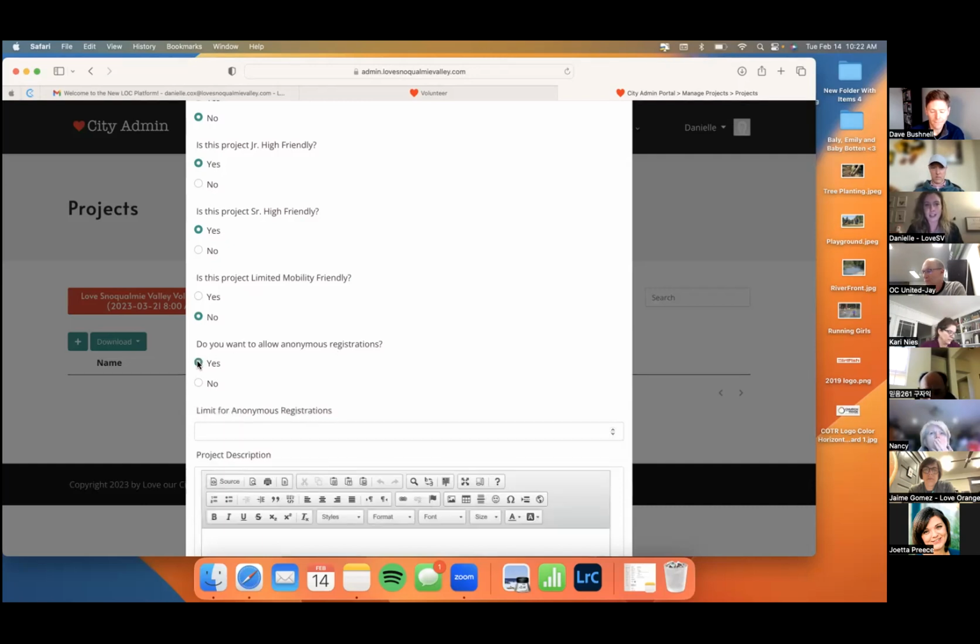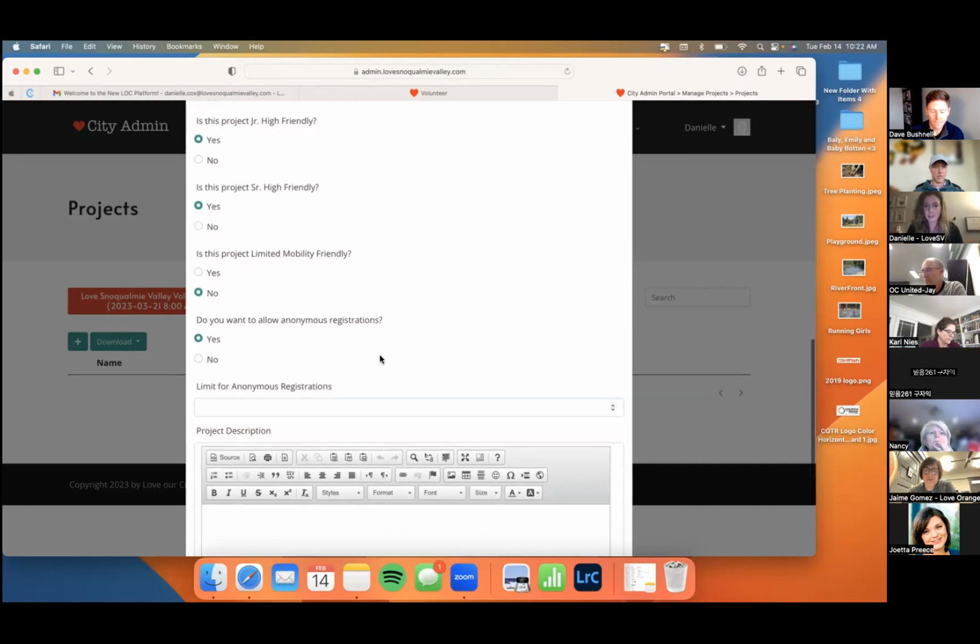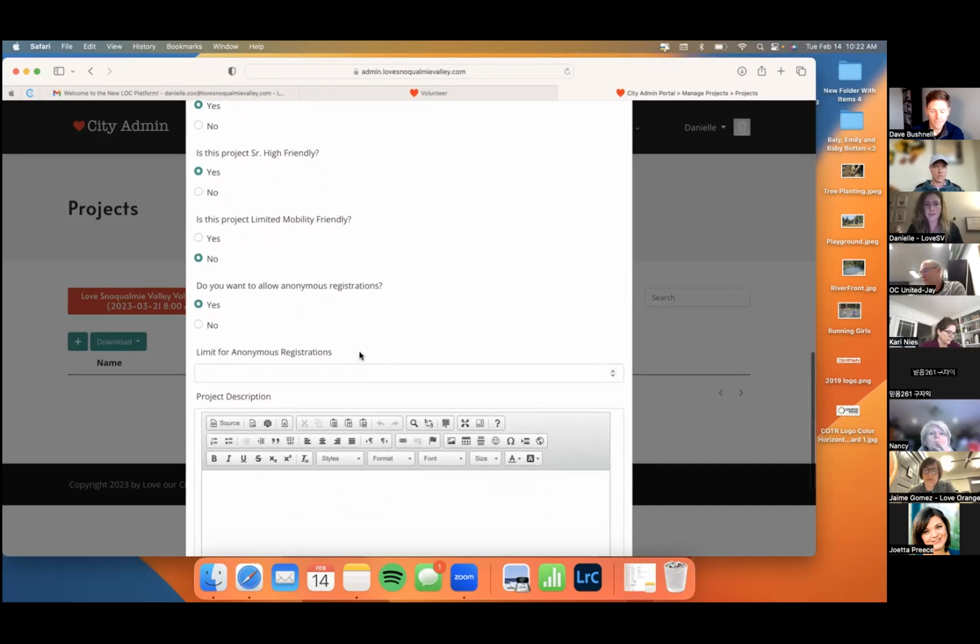She can just say, yes, we allow anonymous registrations. And therefore we'll just have the allotted amount of people, and her friend would have to then create an account later on and sign the waiver. But this is just to help promote bringing friends along or bringing family along, and trying to get as many people involved as possible.